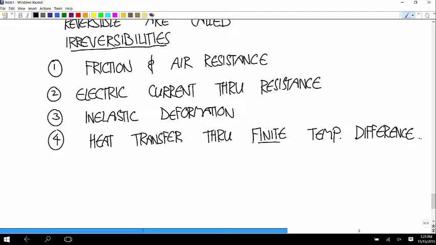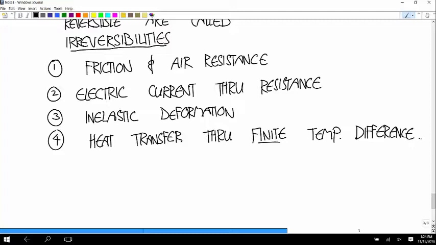You can't do any more with it. So the only way to have a perfectly efficient transfer of heat is to have an infinitesimal difference between those two temperatures. And how long would it take? Like if this one's 70.000001 degrees and this is 69.99999 degrees, how long is it going to take for any finite amount of heat to transfer? Infinitely long. So it's not really a practical thing, but none of these are practical.